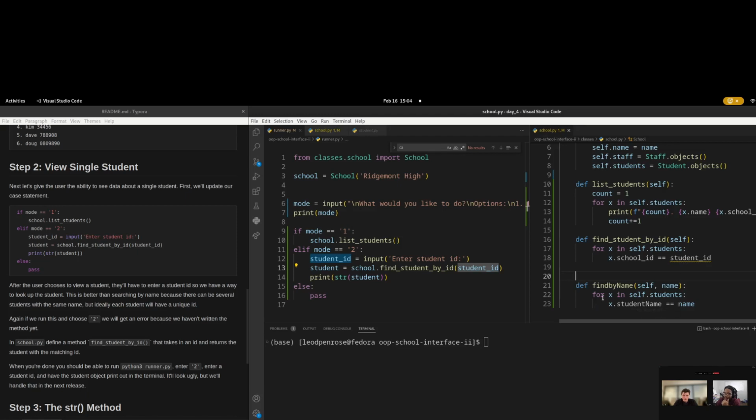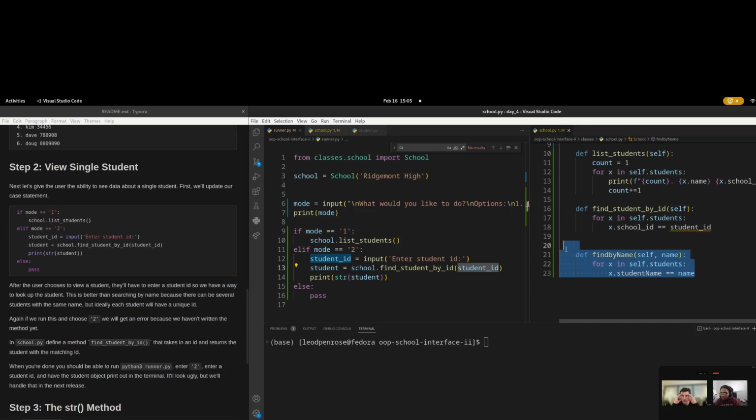The same way I did down here. If I was looking for a student's name, it doesn't complain because it knows what name is. But if I said some name, it would say, I don't know what that is. So if you look at it, I put name. Why does it know what name is? Right, because I defined it. And that's what it's saying here: you haven't defined this, I don't know what it is. So you have to define this first. No, you were right. That was pretty much it. You just have to define it.